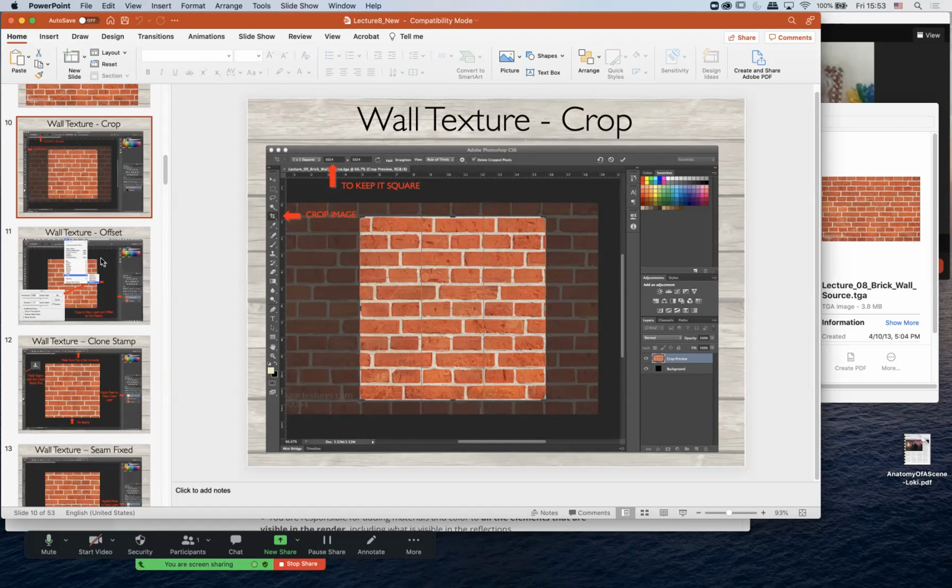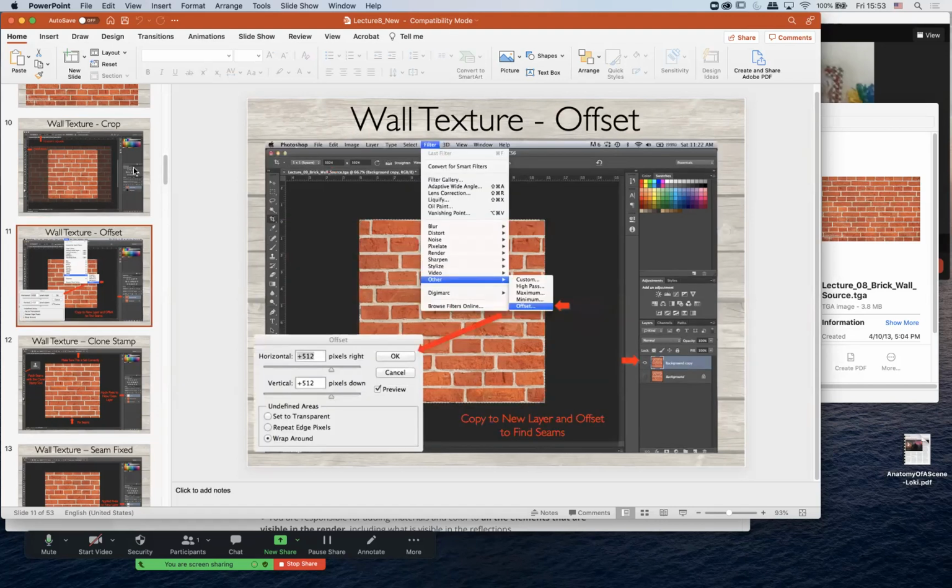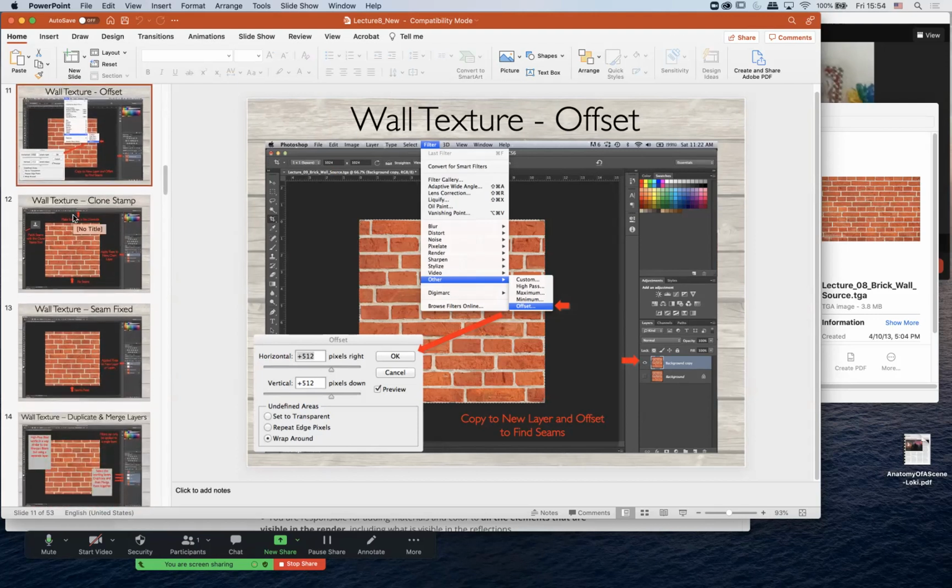So crop, then we're going to do what's called an offset, which in Photoshop is like taking the image and shifting it in the frame so that your left and right become the center of the frame. And this is where we can paint out our seams. Because when you shift it over, Photoshop is just going to grab the left side, put it on the right, and move it. Now, if you crop your original image correctly, there's going to be less work to clean up or to clone out when you actually go to start working on it.